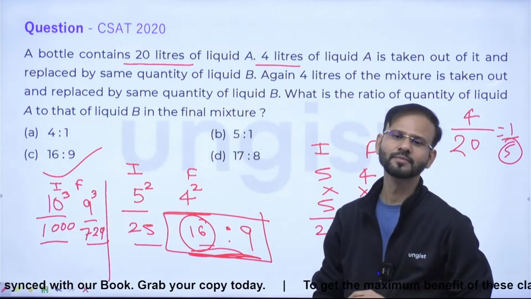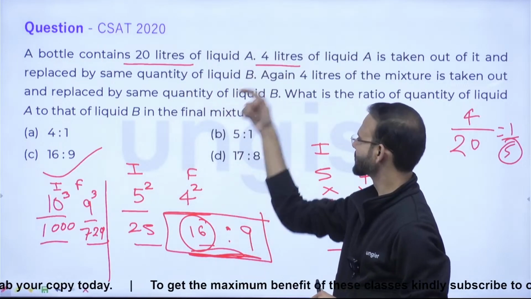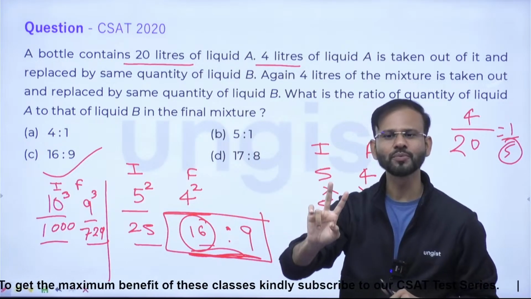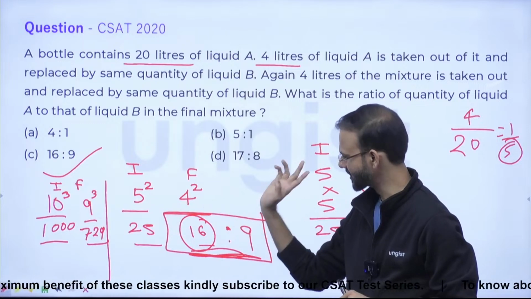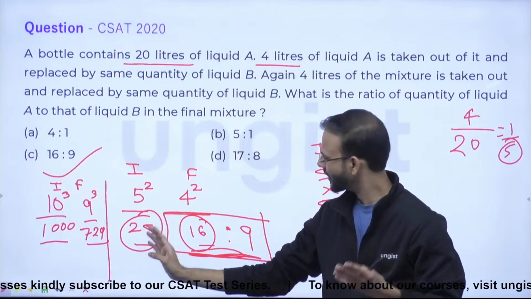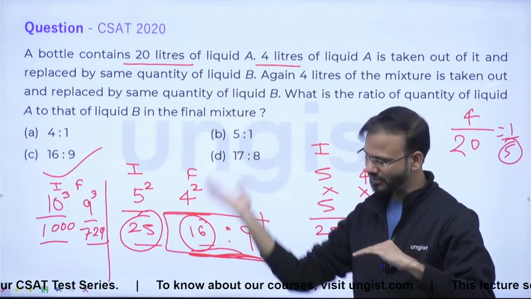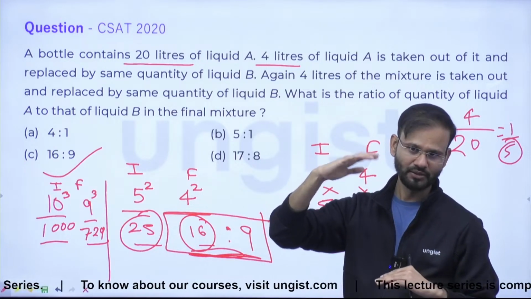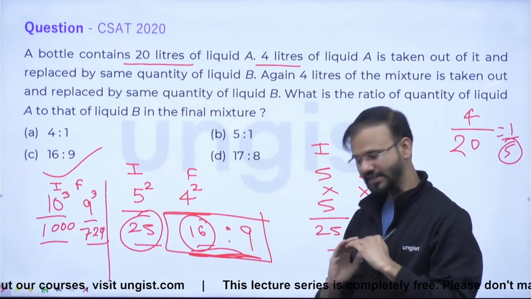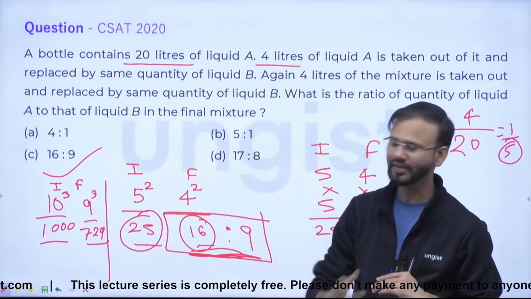Just look at this. In this question, this is 1/5 of this. So we will start with 5 and 5 will become 4, since the operation is being performed 2 times, so power 2: 25 and 16. So initially liquid A was 25 liters and finally liquid A reduced to 16 liters. But every time you are filling the container to its brim, so if it is 16, then overall it will be 25 only. So if 16 is A, then what is B? The rest part is B. The rest part is 9 liters, right?